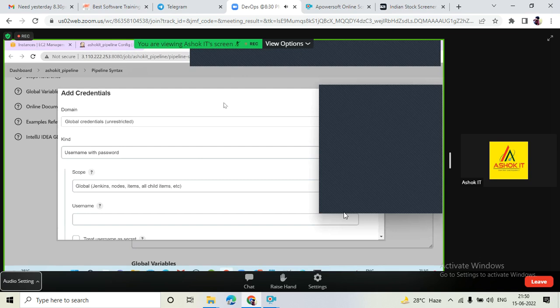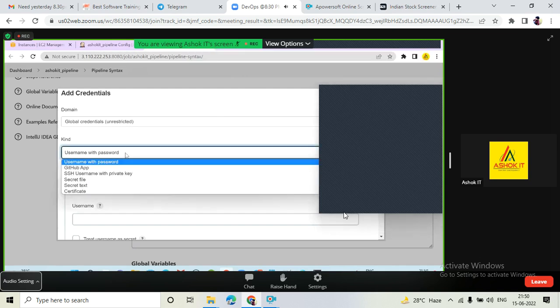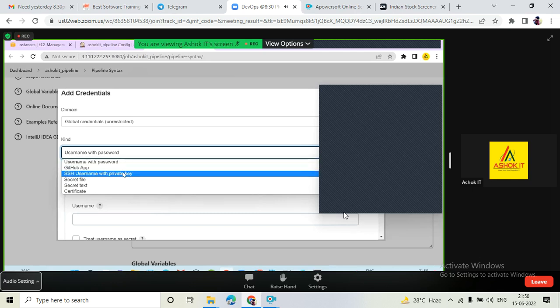We have a PEM file. So what option do we need to select here? SSH username with private key. We know the username, and we have a private key.